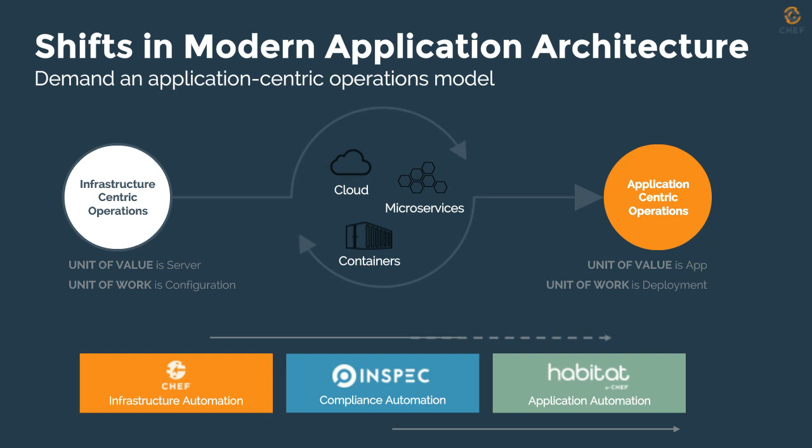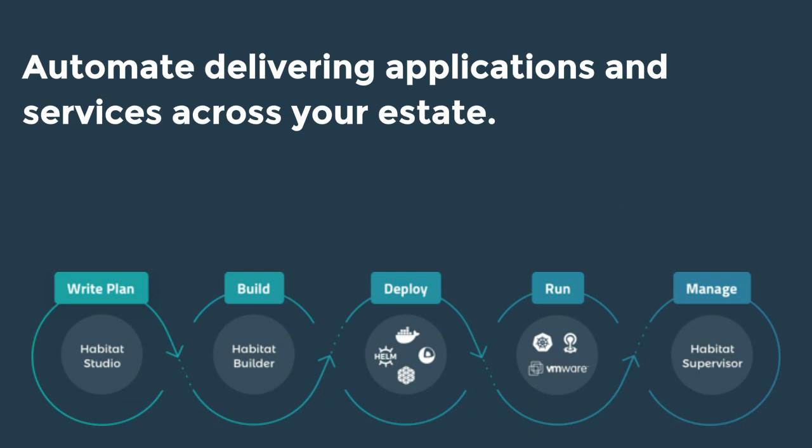But let's say some more words first, because Habitat, as I mentioned in the beginning, does cover a broad service area. The point of Habitat is to really manage your entire application lifecycle. So it's looking all the way at the beginning, from possibly building your application source, though that's not what we're going to be looking at today. We're going to be looking at taking an application that's already been built, but certainly starting at the packaging of that application. The first key component here is the Habitat Studio.